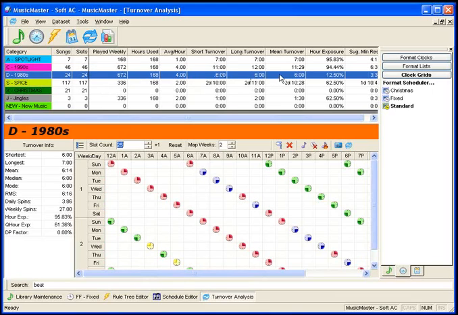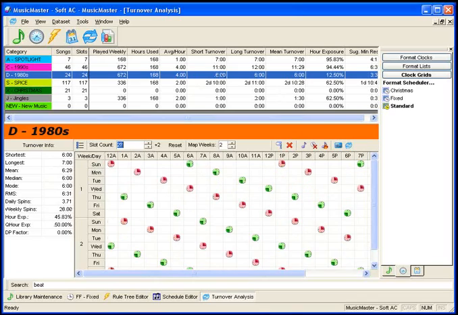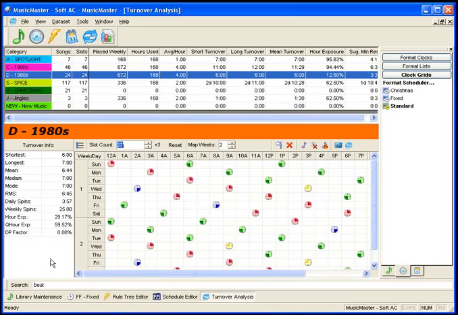Now, here's the original information, but now that I've changed the number of songs in the category, this information will update. And so I can continue to do this and see if I can find a pattern that might be better. Of course, I always have to remember that this is only taking into account the number of times I'm calling for that category on my clocks and the number of songs that I'm thinking of putting into that category.